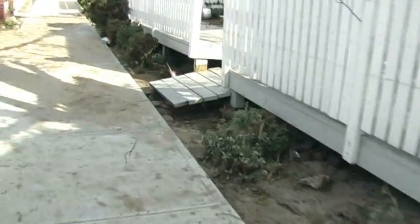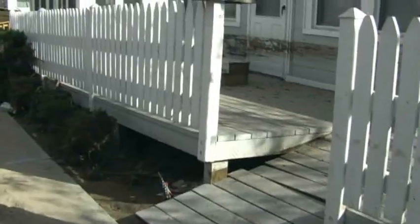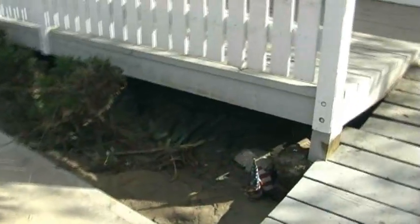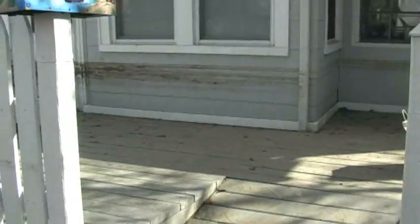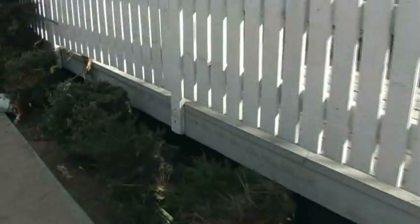Okay. So I just put this new deck on the house maybe 3 years ago. But what I don't like is that this is pulled up in the air, which means that the house sunk. That's bad. That means if all the concrete, everything liquefied, I'm going to have to get under there and see if the cinder blocks broke. Oh my God.